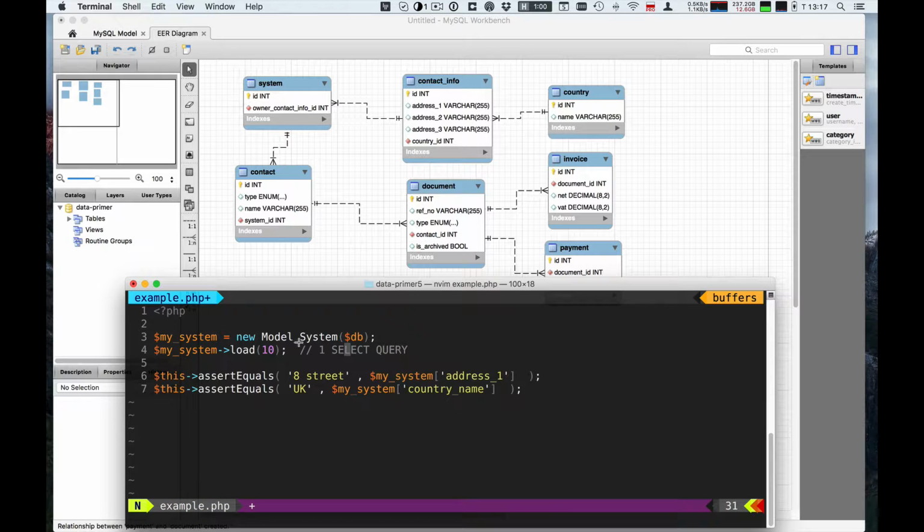So loading the system should happen with one select, and then within this system I should have access to obviously ID, but also all the contact information including the fields address 1, 2, 3, and also the name of the country. Let's actually change it to country because country name is kind of weird. This is my first requirement, and that's about the system.